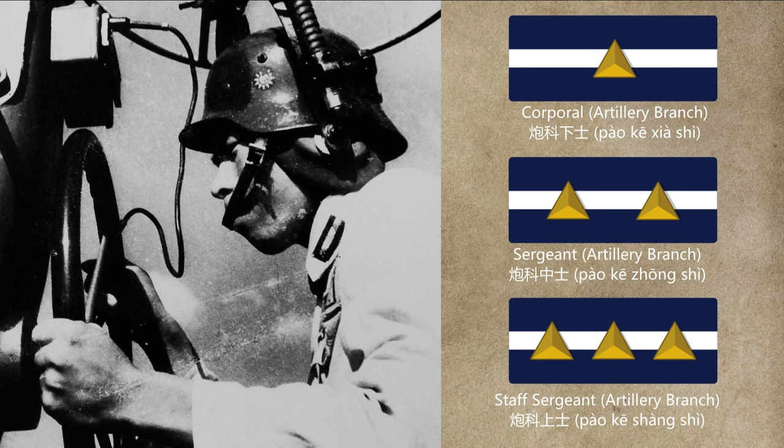It should be noted that the color tabs of NCOs belonging to branches such as the artillery branch were slightly different. As they already wore color tabs that were blue in color, the blue stripes would not have been very visible. For this reason, NCOs from these branches have been observed wearing color tabs with a white stripe instead.